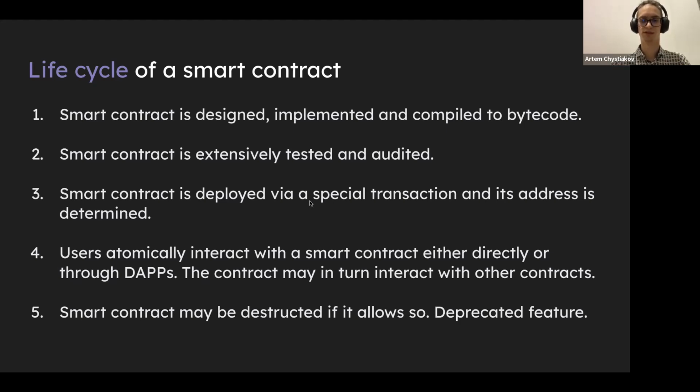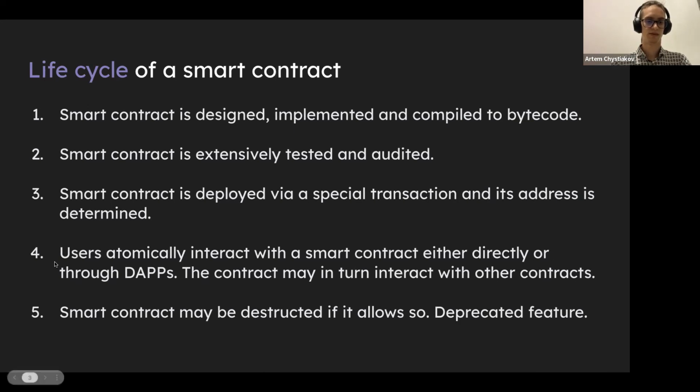You will set the destination address to 0 and the transaction payload to the smart contract bytecode, the smart contract creation bytecode. And you will also calculate its address, or the node will calculate its address, from the deployer address and the nonce of your account.